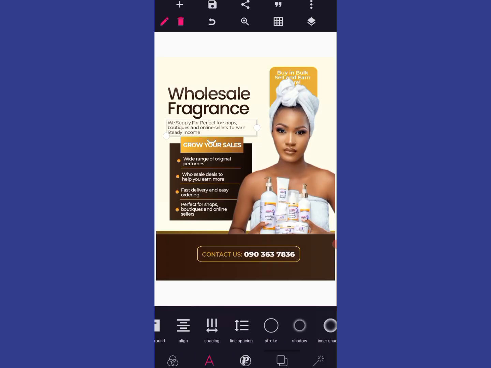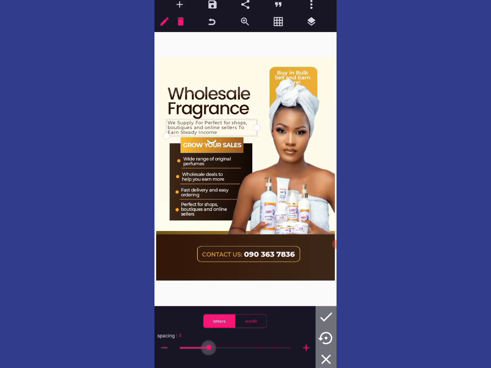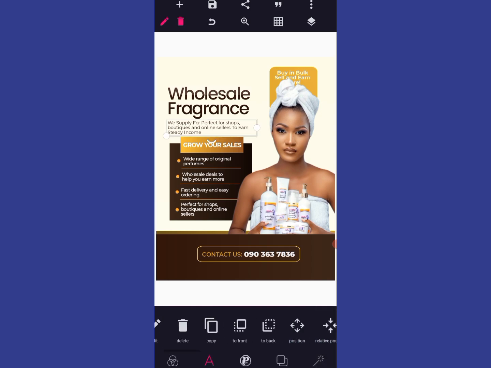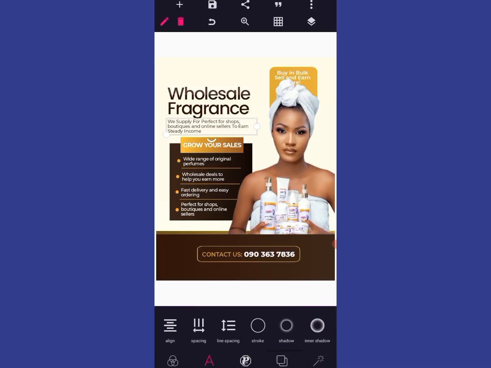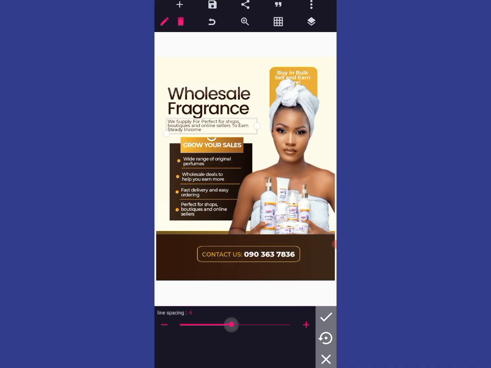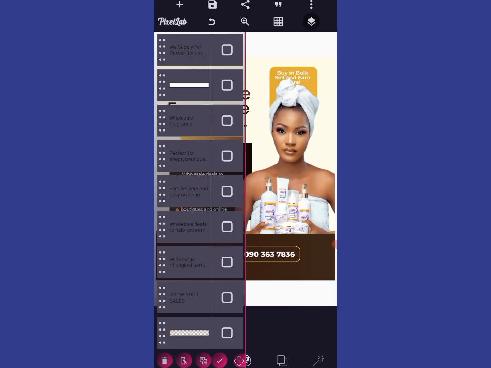Then I can also use in the line spacing. And just take this up. So this is how it's going to be.